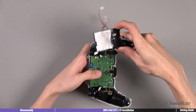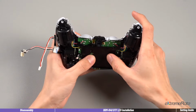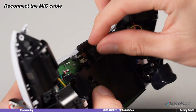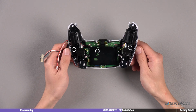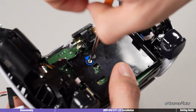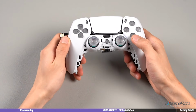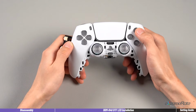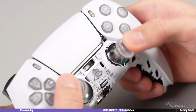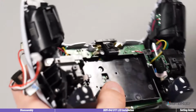Reinstall the battery tray. And reinstall the back microphone. Then screw down both vibration modules and the battery tray. After fastening the mid-frame and the front cover, press and test if all the buttons are working. Next, we need to deal with the power cables.